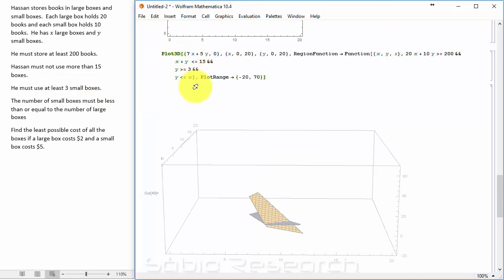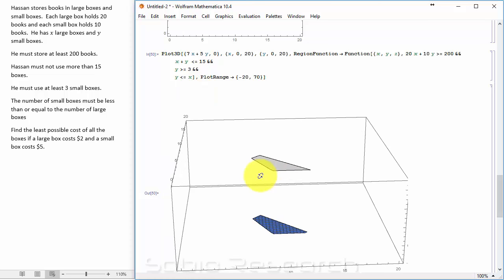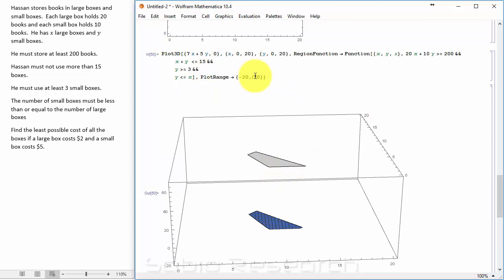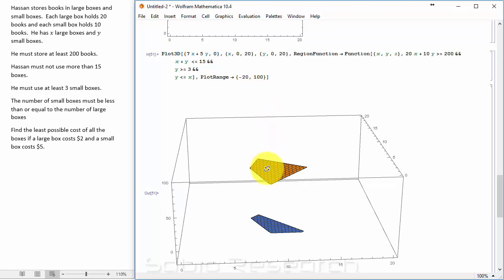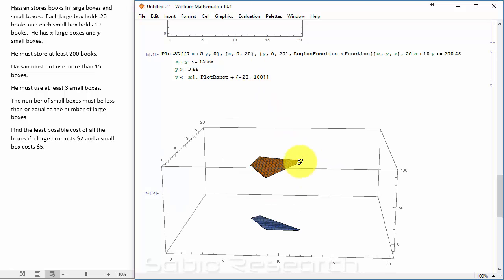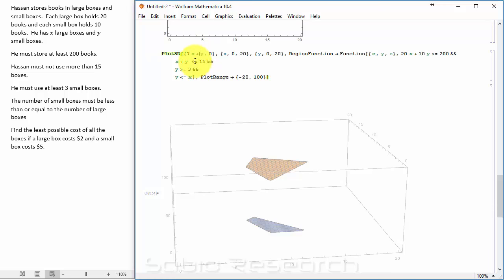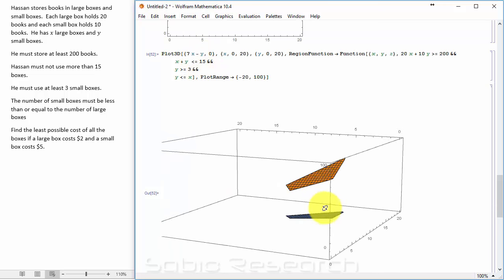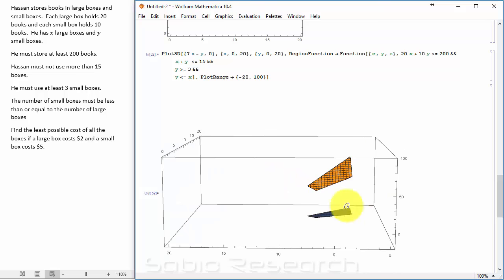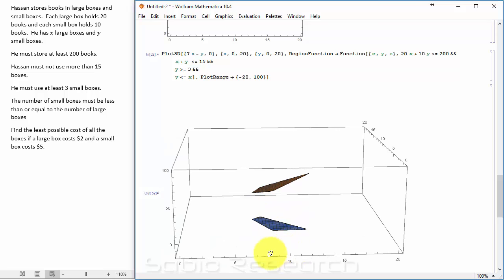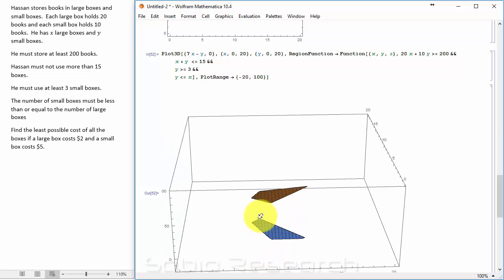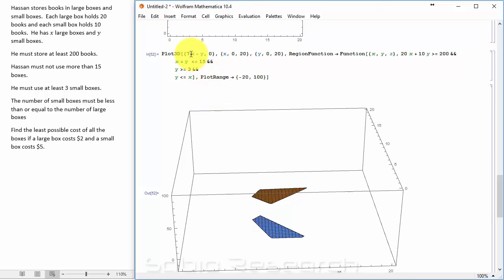What if large box is expensive? Oh, then it got so expensive it kicked out of the price range here. Let me see. If I do $100, there we go. You would not use large boxes. See, you want to slide to the left and use this one here. So let's talk about the small box. Suppose you pay somebody to use small box. Then of course you would use as many small boxes as possible. Look at this. See, moving to the left is using more small box, and you use least large box, and so on. But once again, as long as you give linear functions here, you will have a flat surface.